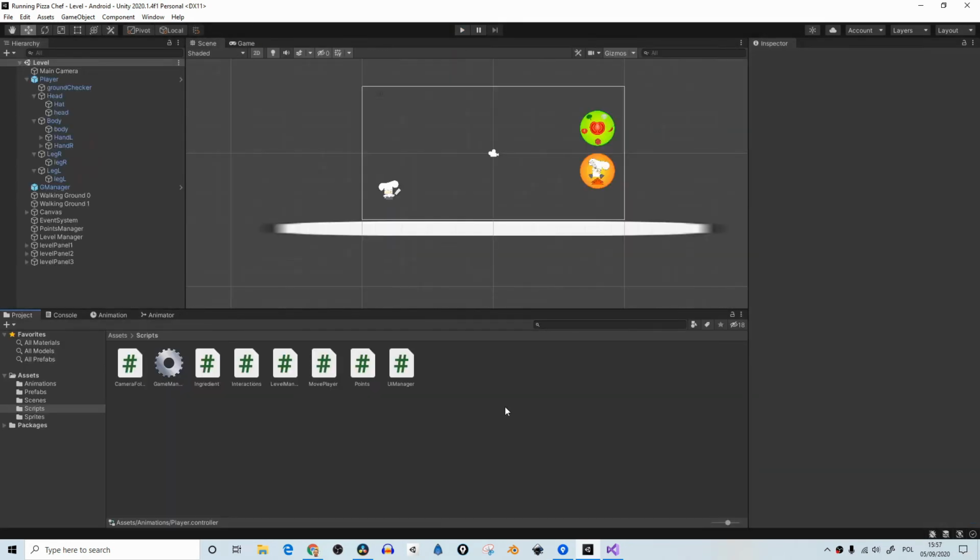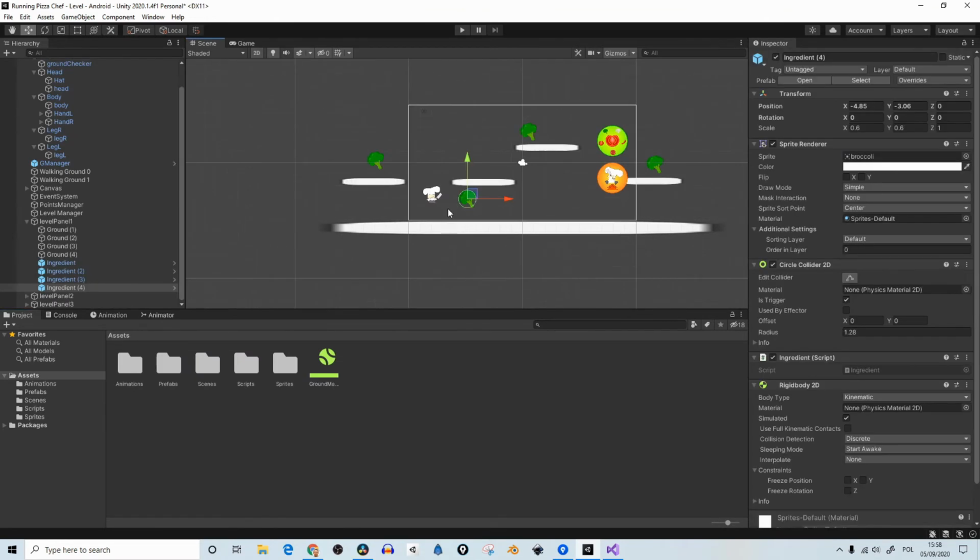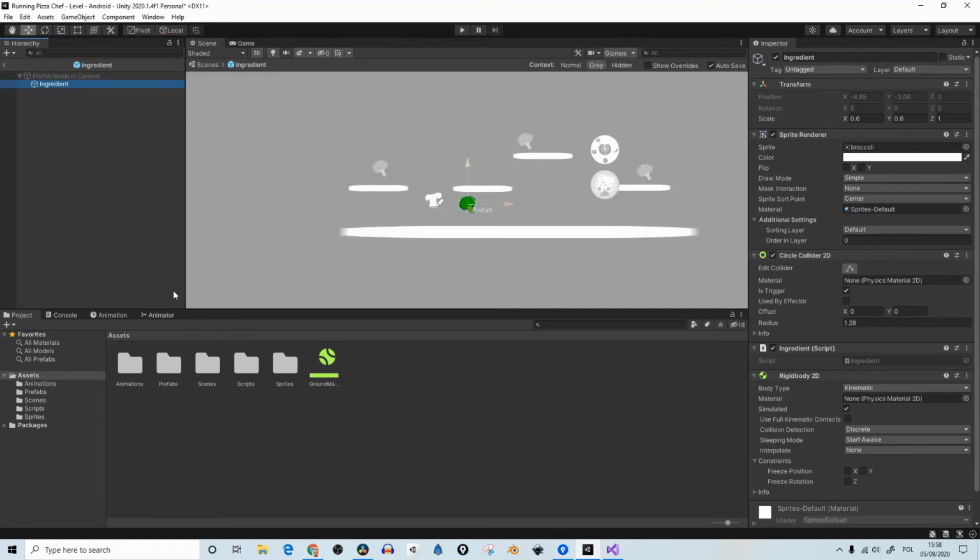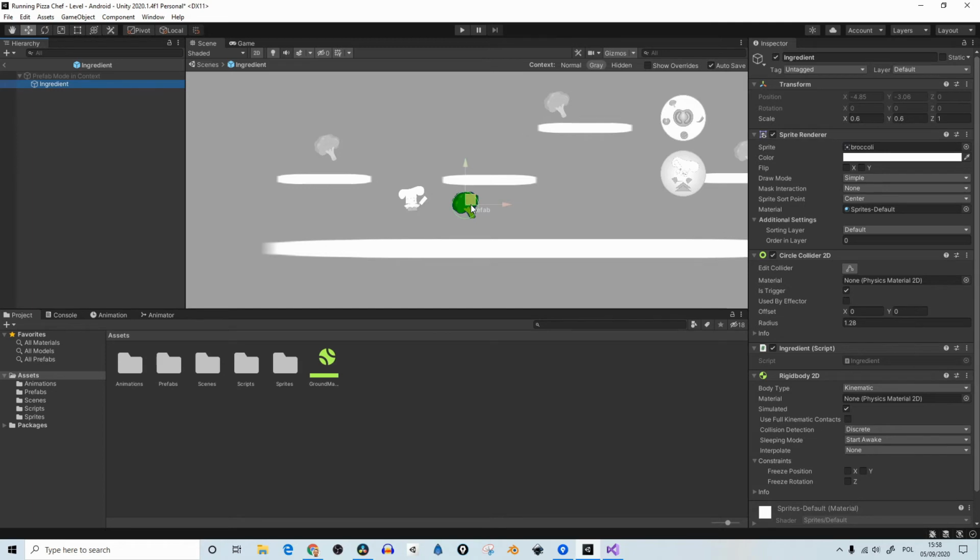It's time to create some animation for our ingredients. So this is the ingredient 4, and we need to change it a little bit. So let me open it, and I want to add some extra image to it.